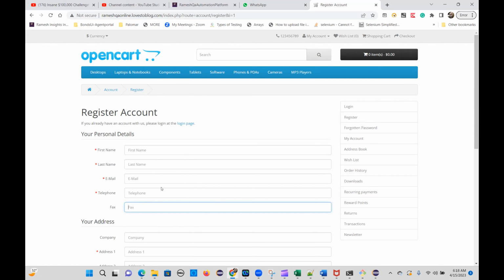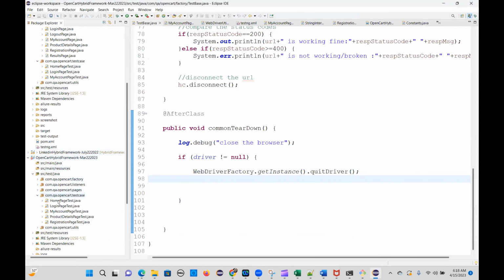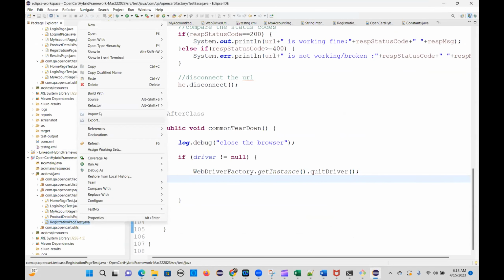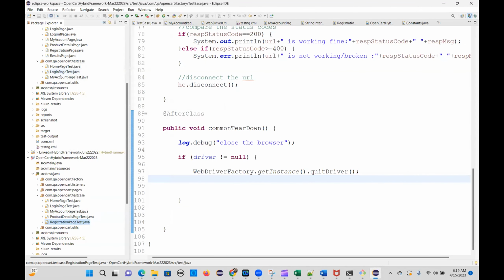In that class we have a getTestData method that is going to help us. So how to do that? Let's go. We already have a set of registration test cases. Let me copy that.